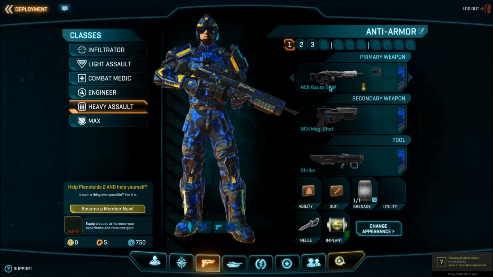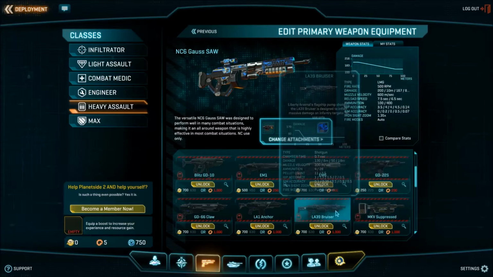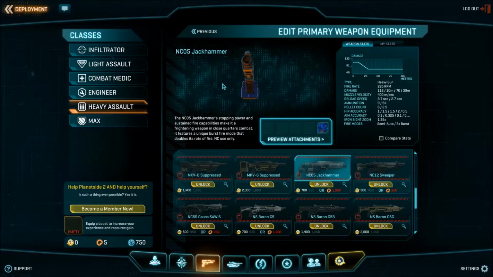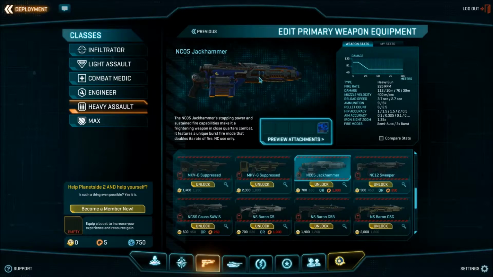They've got the LMGs. A lot of choices for weapons. You're almost spoilt for choice, actually. You've got your Jackhammer. Now, that's a heavy gun. I haven't actually used these before. I don't really know what they do, but they seem pretty cool.